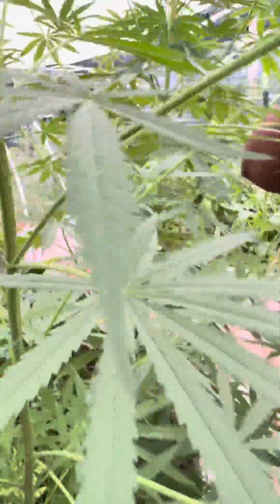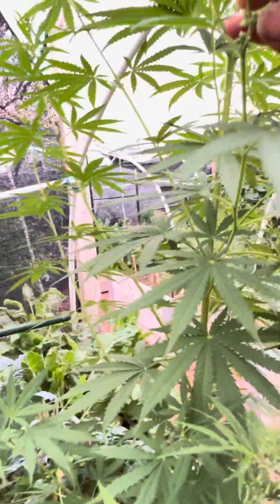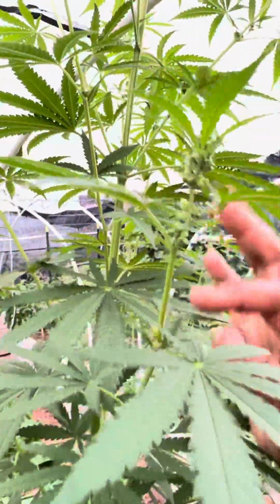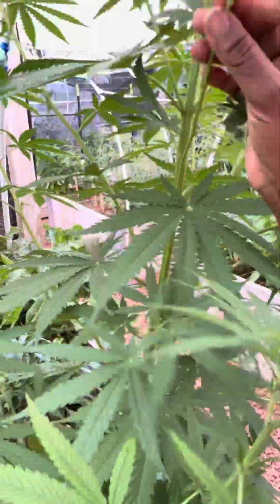I'm going to show you the difference right here. Let me show you the girl. See these little flowers coming out? Those little spindles, that's a girl. And come here, let me show you the boys up close. The boys got these flowers, and they have these little sacks on each side that come out in spikes when they first start out. But is this medicine? Absolutely, and every bit of this will be used. I don't let nothing go to waste.